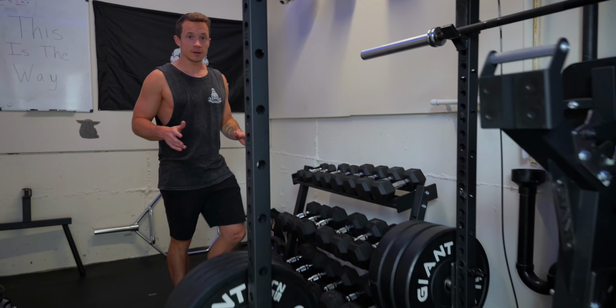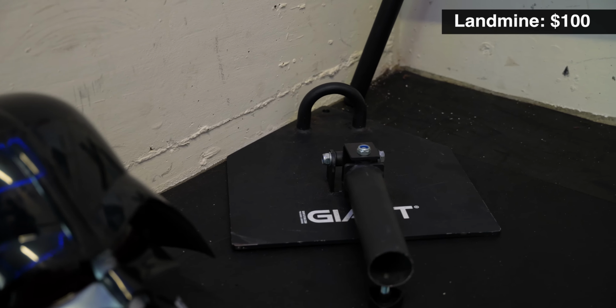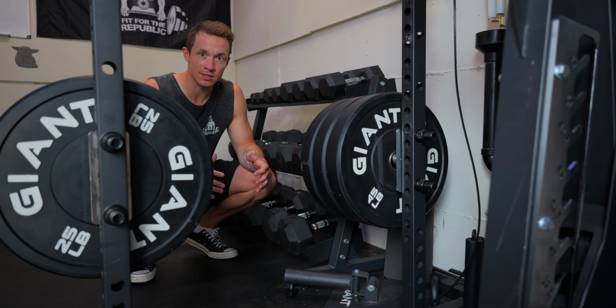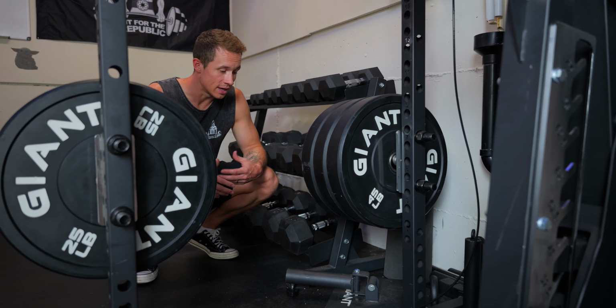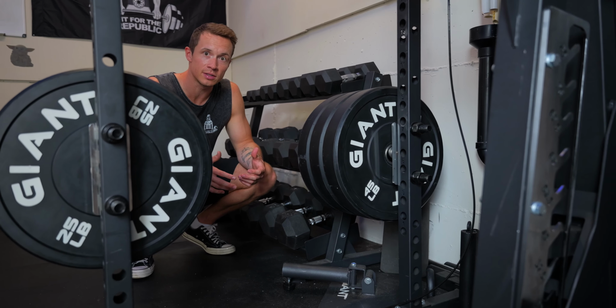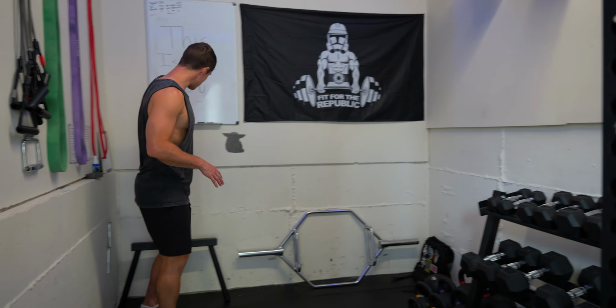A few other specialty items that I got is this landmine, and I throw this in the corner because you want to wedge it against something so that it doesn't move, but this allows me to do things like hack squats, single arm shoulder presses, a lot of core work. And this is actually probably one of my favorite pieces of equipment because it's so versatile and allows me to be really athletic.